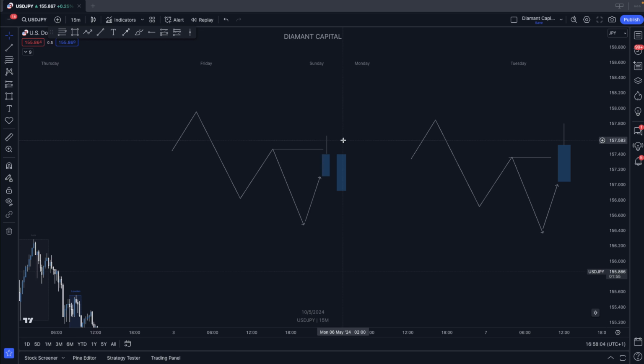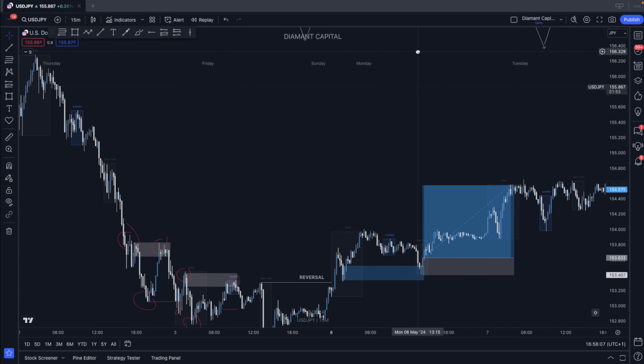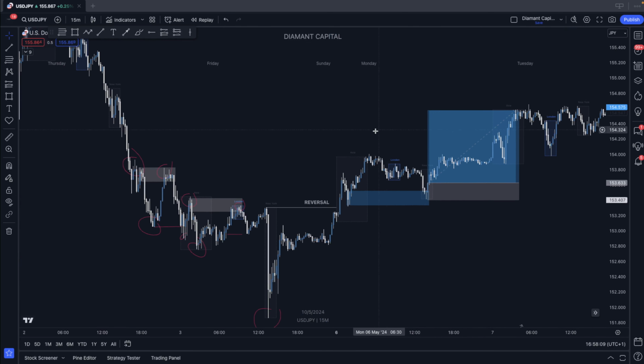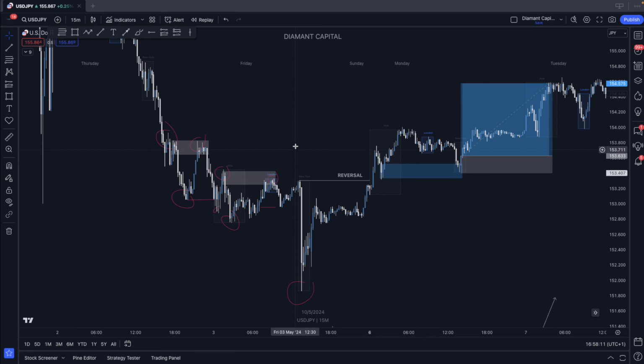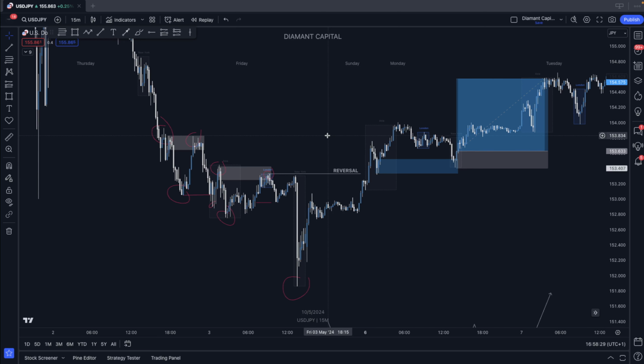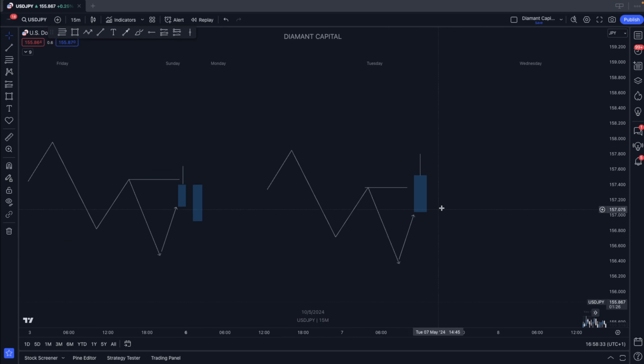All right, cool. So now that we've got that piece established, we can actually get into what happens once we see the change of character. So in this clear example, as you can see, we get that reversal very, very clear as day. You know, it exceeds the primary high over here, or you could say this primary high over here. It really doesn't matter. There's not too much difference in this scenario. We actually get engulfing bodies closing above the area over here, as you can see. And at that point, that's when we can start to look for our entries. Now, typically, the change of character model is going to be something like this.